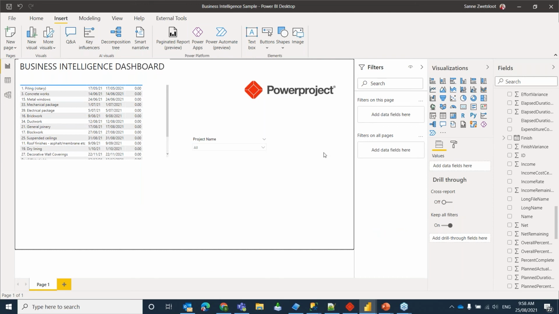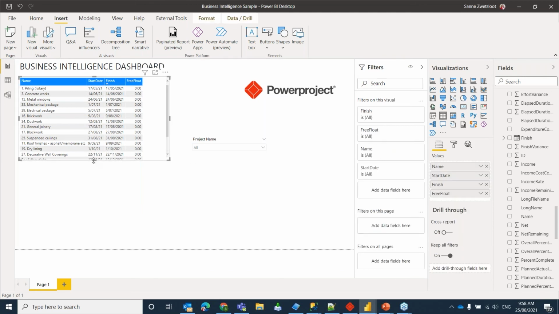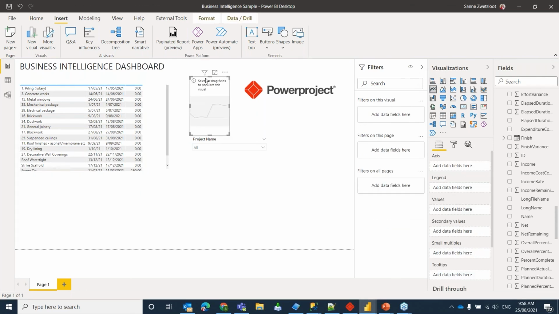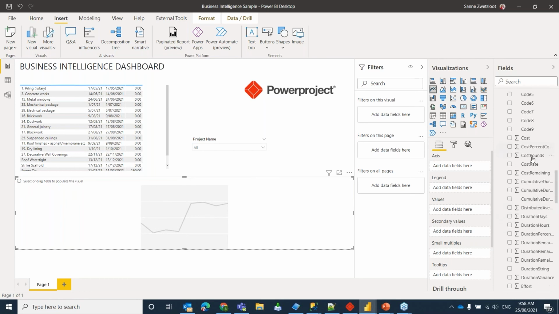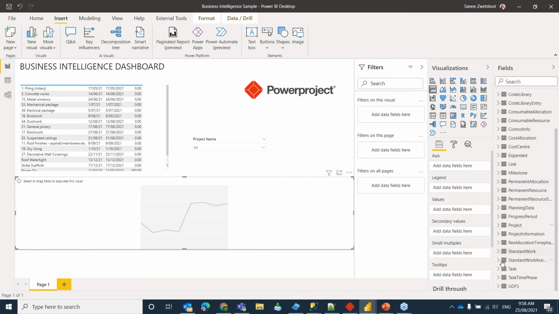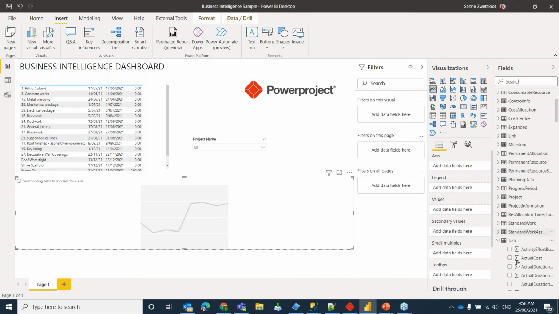Another really valuable graph is the line chart. I'm just going to show you how to see all your upcoming effort in tasks. So I'll be going to my task table and click on.